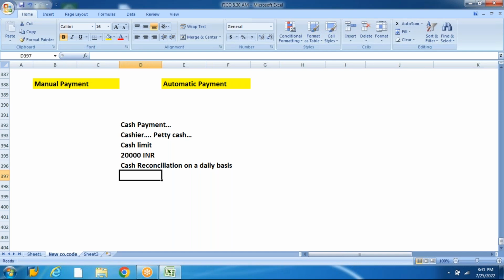I have to verify this amount with my system GL balance. As per system, what is the cash balance, and as per my physical cash, what is the available balance. This must be in sync. If there is any mismatch, you will have to find out why there is a mismatch, which means every cash payment that you make, you will record, and every cash payment that you receive, you will record. Clear? Yes, sir. So in short, recording or capturing of your cash payment is subject to daily reconciliation.